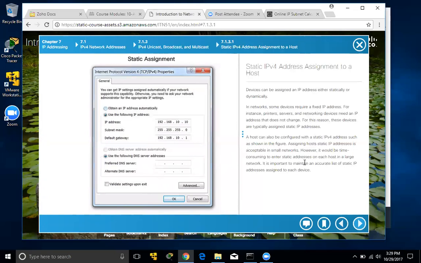But think about this. What if you've got a very large network with lots of devices, and you have to manually configure every IP address on every device, and then you've got to track all that in some sort of spreadsheet? Then you change a device out, a PC goes down, and you've got to go back and look up the spreadsheet. Okay, that computer that died, I think it was .10, so now I use .10 for the new one. That gets unmanageable very quickly in a medium or larger network.